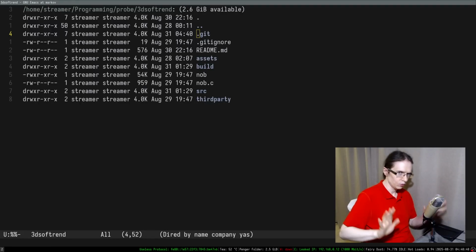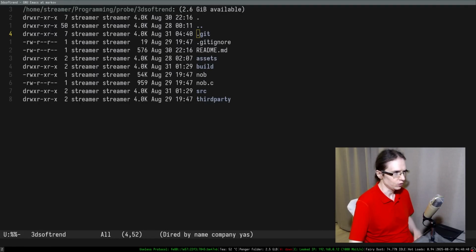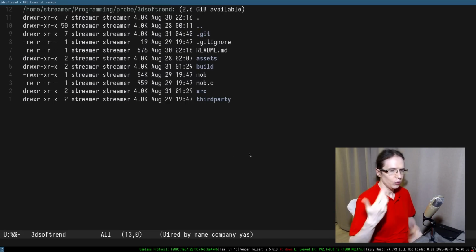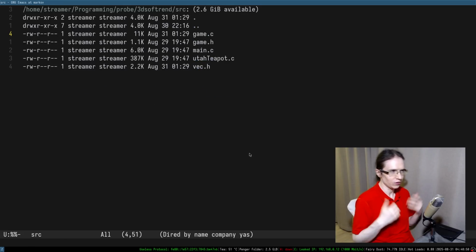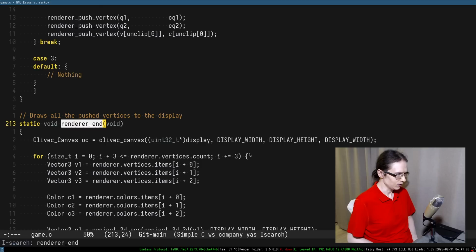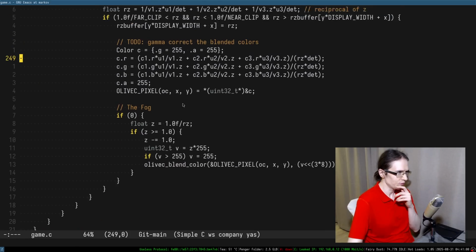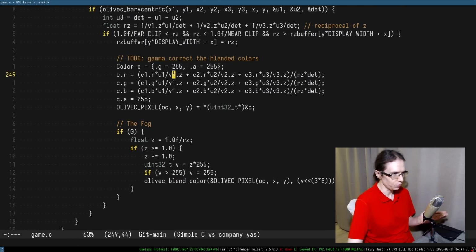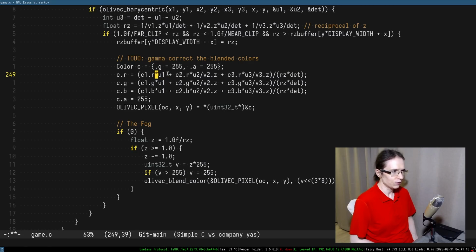All right, this is the footnote of the session, and I figured out what it was. It was a bug originally in the code base. I didn't introduce it, and it was with how we mix the colors. So I just screwed up the order of some operations, nothing particularly special. So let's go to, I think, render end. This is where we do all of that stuff, and here's the code that is responsible for blending. I just had to do these operations in a slightly different order.